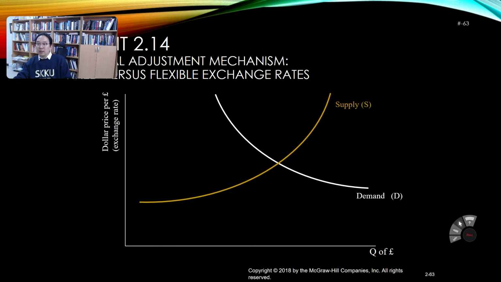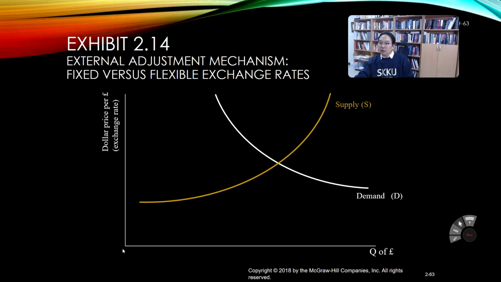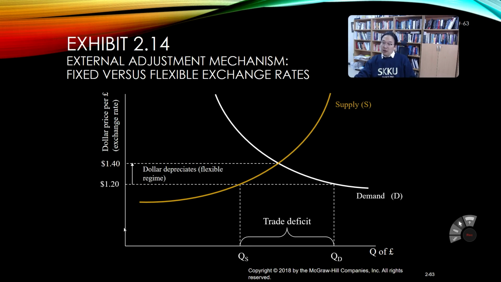So it will be like this: demand and supply. What you have on your vertical axis is the dollar per pound exchange rate, and then the quantity of pounds, right? The demand and supply curves will look like this. Here's the equilibrium exchange rate. At the beginning, you had the exchange rate of $1.2 per pound, but under a flexible FX regime, naturally your trade deficit will result in depreciation of the US dollar per pound to $1.4 per pound, like this, okay? From here to there, because of the trade deficit. But here's the new equilibrium price, and over here, quantity.